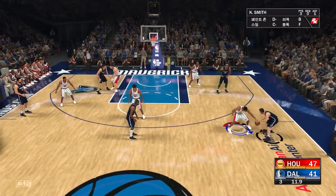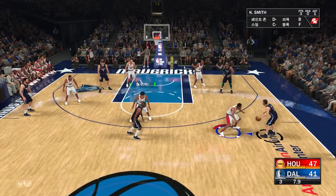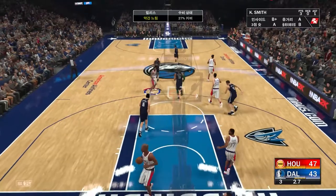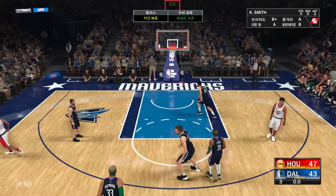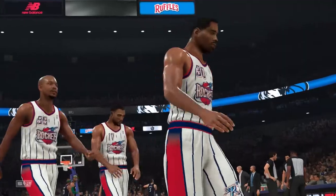Now Barea. Passed to Nowitzki over Bullard — and the Mavericks getting another bucket right there. Nowitzki really can fill it up from anywhere; you've got to admire his scoring ability, including his mid-range game. And that's it for the third quarter. Both teams scoring well as we head to the fourth — Rockets ahead.